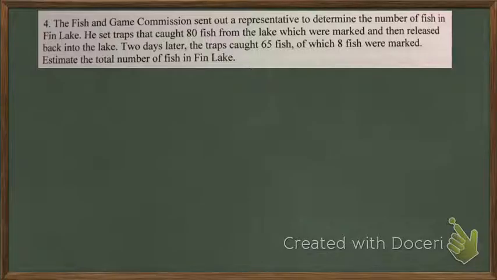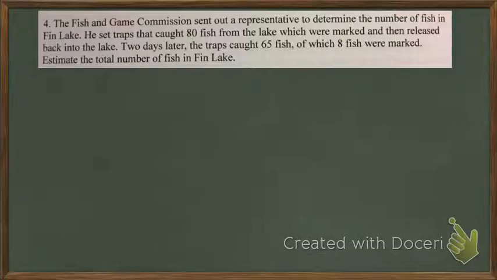By that I mean that you're not always going to be told that you need to use the capture recapture method in order to find the total number of fish in the lake. In this case, the call to the question may be vague, and you might not even be given the formula that you need. So figuring out what the question is asking for exactly is very critical to these kinds of problems. Let's carefully read it and see what we've got.